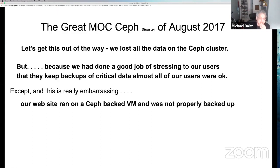So how did we fix it? Well, it was irrecoverable on its own. So we wrote a script with some help from folks in the Ceph community. In the original version of this slide, there's actually a blue thing that pops across with the names of all the people that we want to say thanks to. I'll just call one of them out off the top of my head, and that's obviously Sage, who was a huge help in some of this. He did not, however, write this script or review this script.